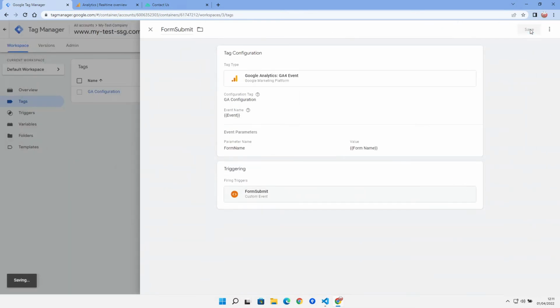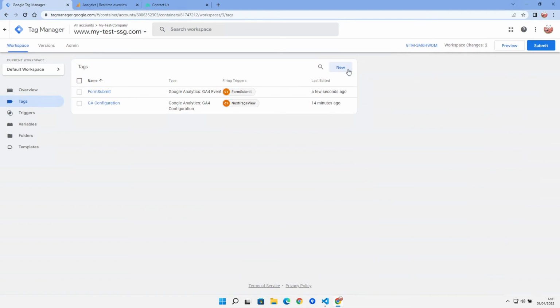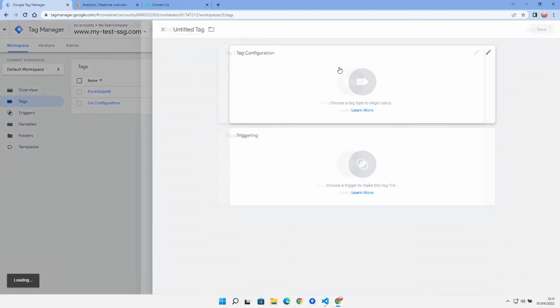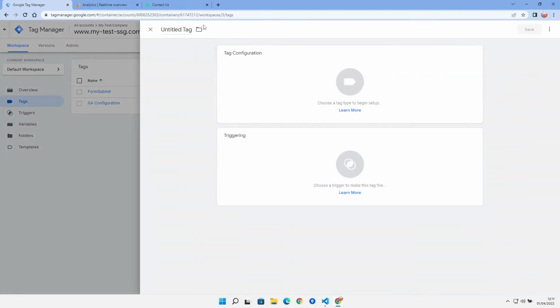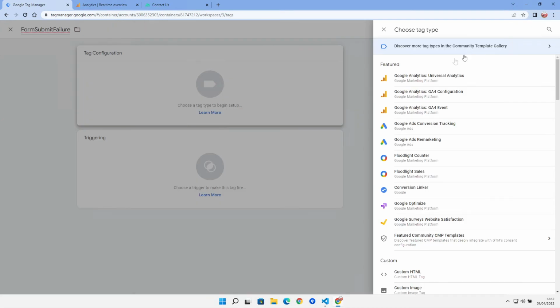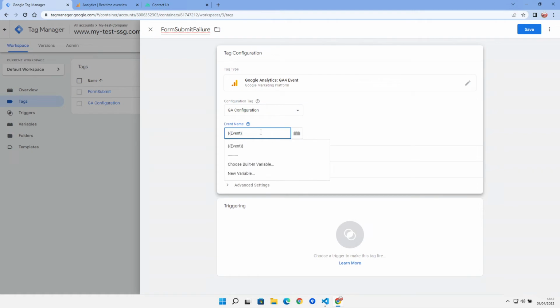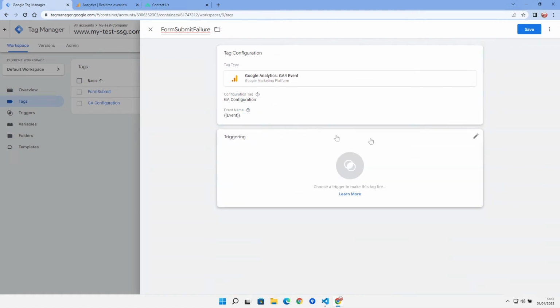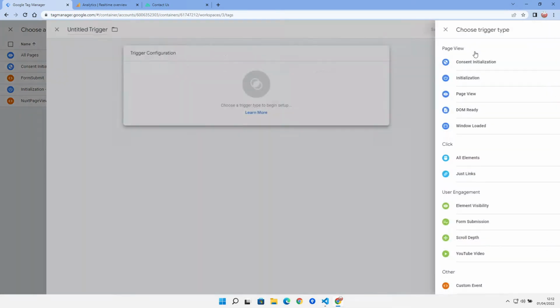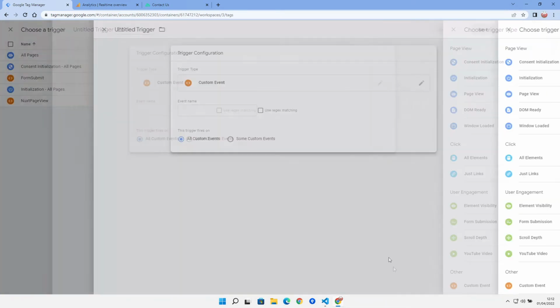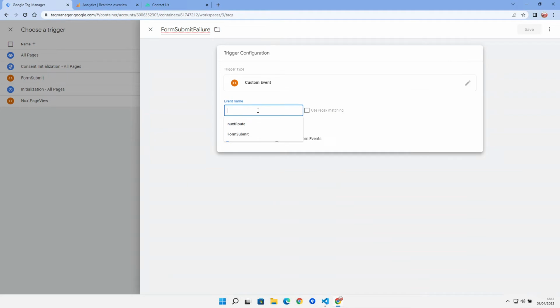Save that. And we'll do the same for the form submit failure as well. Create a new trigger. The event name.